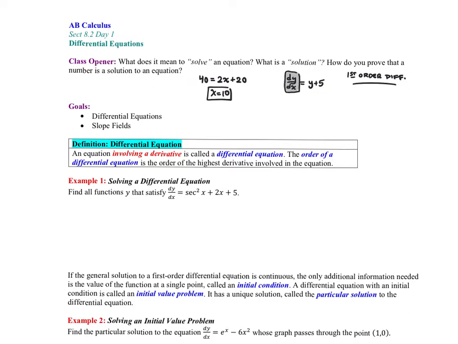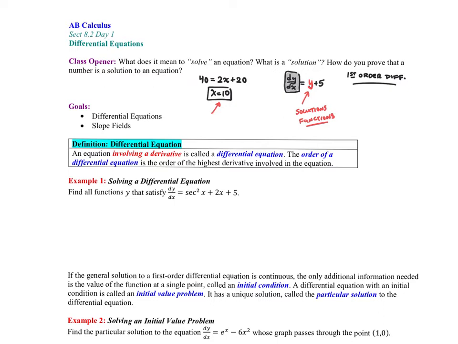Now what we're going to be doing in this lesson is a number of different things. We're going to be using algebraic techniques to find the solution to the differential equation. So for this example, our solution would be a function. So in differential equations, solutions are typically functions, whereas over here, our solution was a value. I suppose 10 is a function, but it's a very basic constant function. But we're going to be coming up with functions that are not constant as solutions.